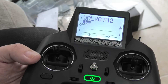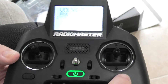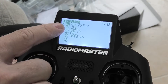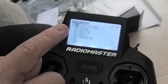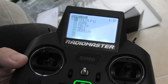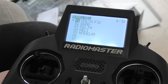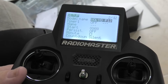First things first is we want to bind it to the model. I've already done this — I'm just going to show you in the menu. So we press model, and that's the menu that comes up, and you can see that the Volvo F12 is already highlighted. Otherwise we'd use the scroll to go on to highlight the model we want, but we're already on it. Then using the page right or page forward button, one click gets us to the setup page. Setup page is what we want.